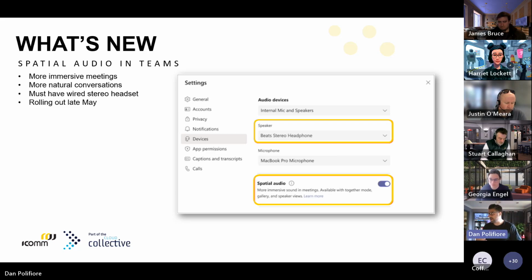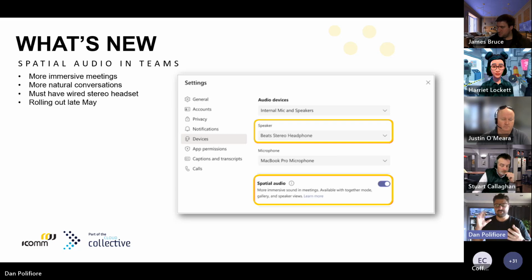Anyone that's got an Apple Music subscription will notice that there's a lot of music coming out now in spatial audio. Again, Apple users, if you've got AirPods, that's one of the standard features on the AirPods or the Pros, I think. So as you move your head, the audio stays at its source so you can hear it from a different point. So spatial audio is a really cool thing.